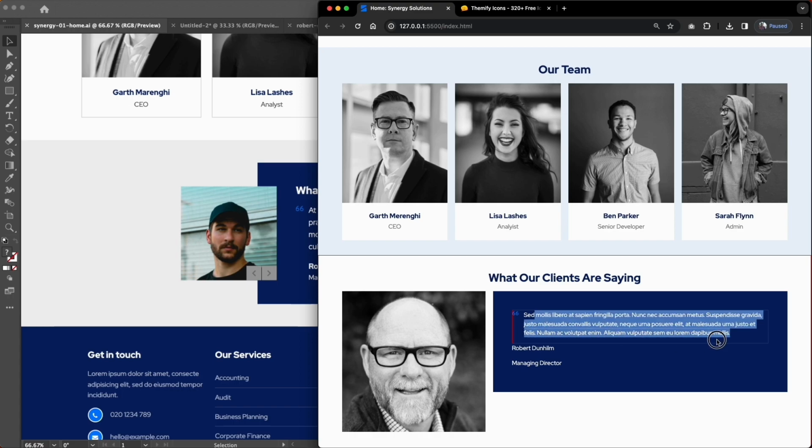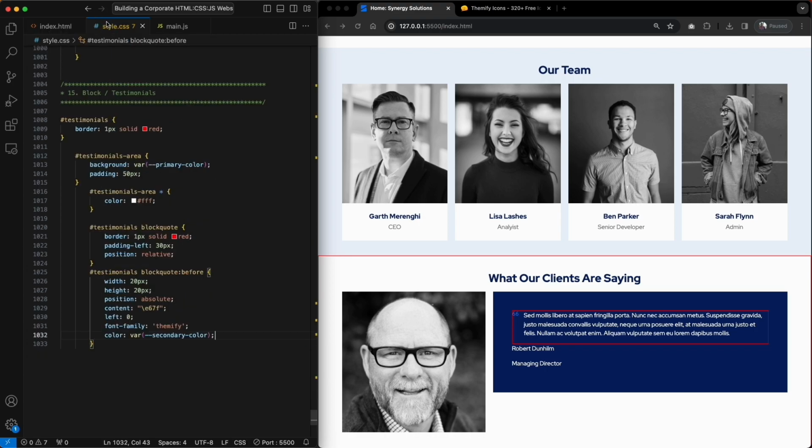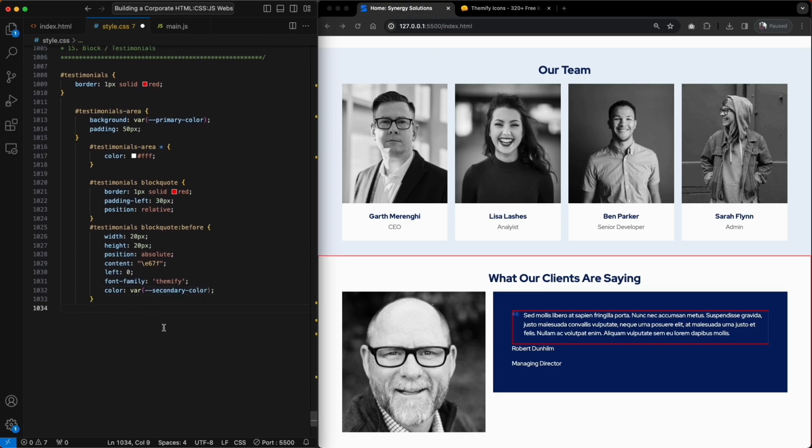Okay, so we've got that here. We probably need to increase the size here as well for this block quote. But yeah, for the moment, let's say this area, which is a fig caption. Yep. Let's indent that also by, where is it? Padding left, yeah, 30 pixels. No problem. So I'll say fig caption. And again, I don't want it to be global. So I'm going to just use the parent testimonials to encase it inside. And I'll say just padding left is 30 pixels. Save that. Now it's all in line there.